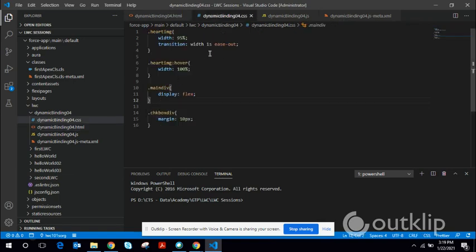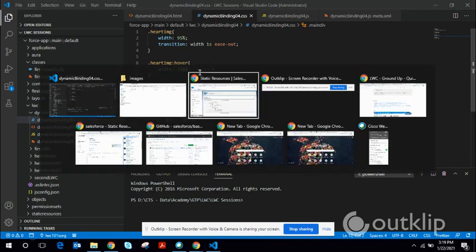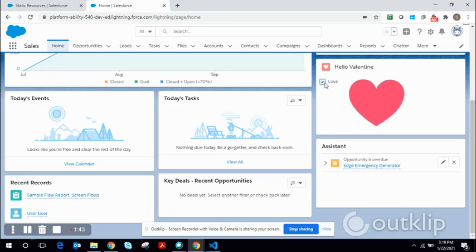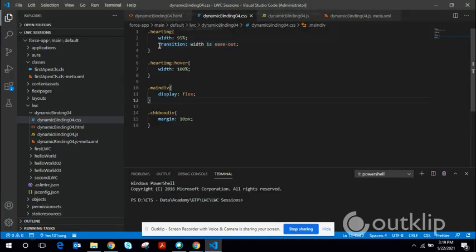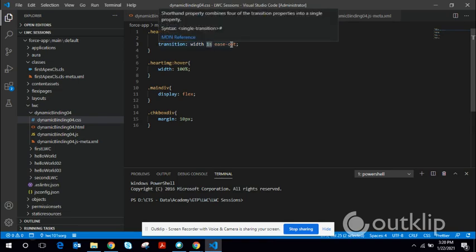Okay, and the CSS is again pretty simple. The pumping of heart, right? So you see the pumping of heart here. So this effect is through this transition, just a couple of lines of CSS code. The initial width of the image is 95%, and as you hover over the image, it transitions to 100%, and the transition is not immediate. It takes 1 second to transition, and it is smoothened. That's the reason we give it as ease out.